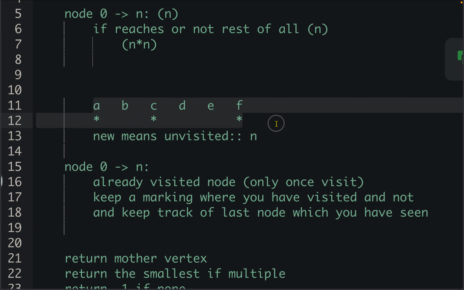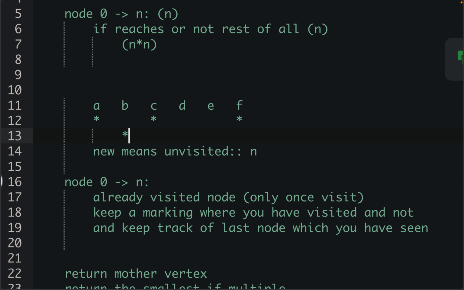Let's come back to our scenario. So if A is connected to C, C is connected to F, and fortunately F is connected to all of these nodes, that means B is also visited, D is also visited, and E is also visited. So problem solved. Next time if I'm running on to node B and I see B is already visited, I'll not iterate. C is already visited, likewise, I will not iterate, and I will be left with the last node which I have iterated upon. What was the last node I have iterated upon? It was A, and that is why I'll return A.